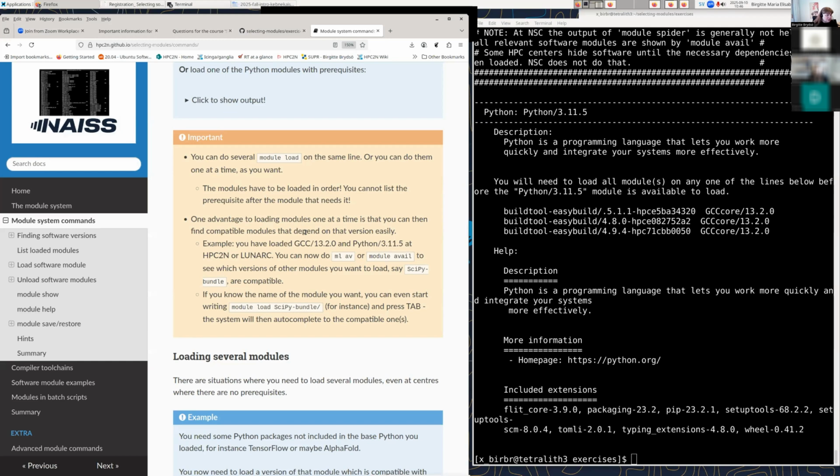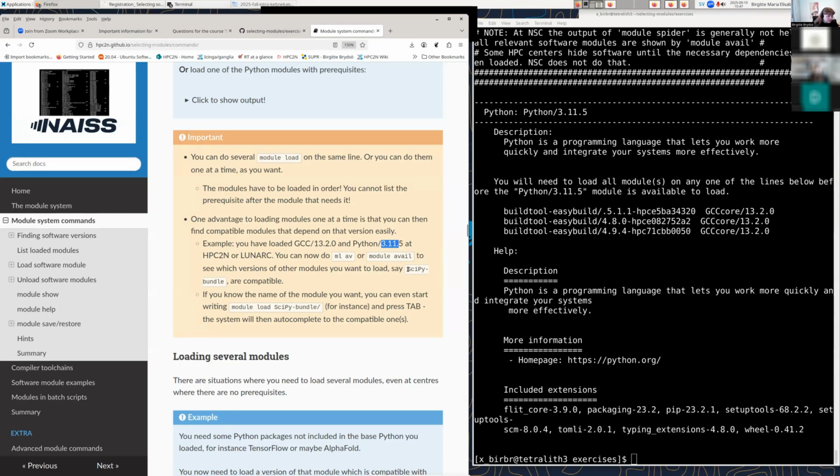So maybe at the hierarchical site you are at, you have loaded GCC 13.2.0, and then Python 3.11.5 is the only option. And that means that in reality, after loading this, you could simply load Python without saying the version because it has only this one available.